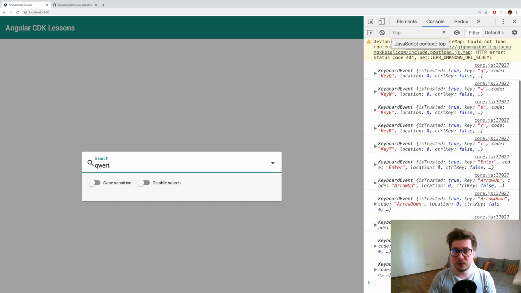It could be useful if we want to implement functionality like navigation through the list of results by pressing the arrow up or arrow down key, and by pressing the enter key we select this value or do some other action. But we will not do this in this video because of lack of time.